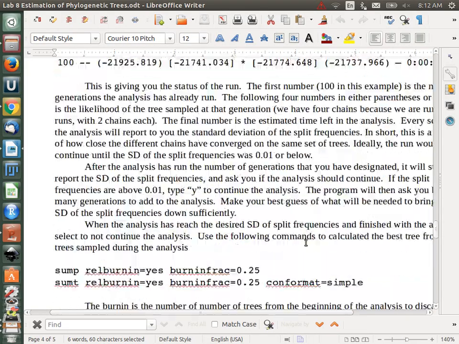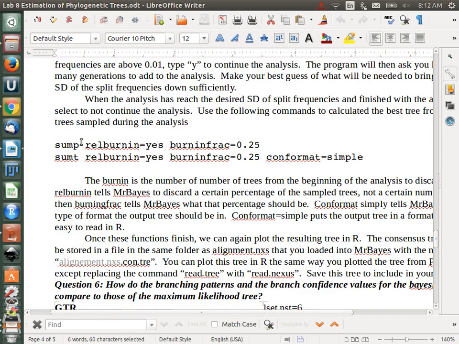So if we look again back at what we did, we ran these 2 commands here. SumP is summing the probabilities of all the trees that we found. We've sampled all these trees, so let's summarize them now. SumP does that, and then you can either use an absolute or a relative burn-in.